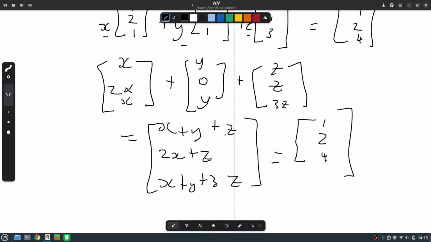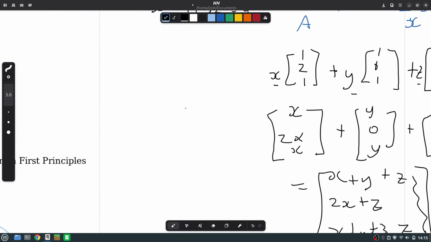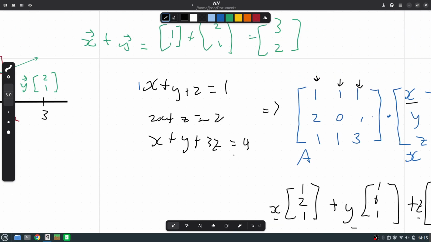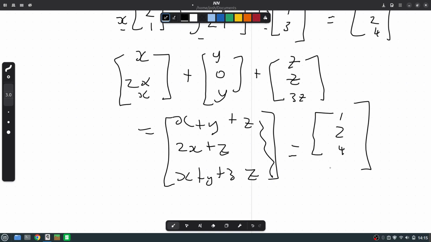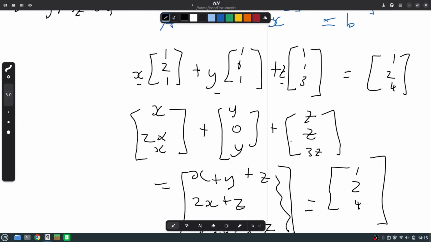And you should notice that this structure here is precisely what we had up here. So that was just to convince you that a matrix really is just a way to encode systems of linear equations, right? Okay, and so I hope you understand the main premise behind matrix multiplication, because that's what we're going to be using. So let's go.